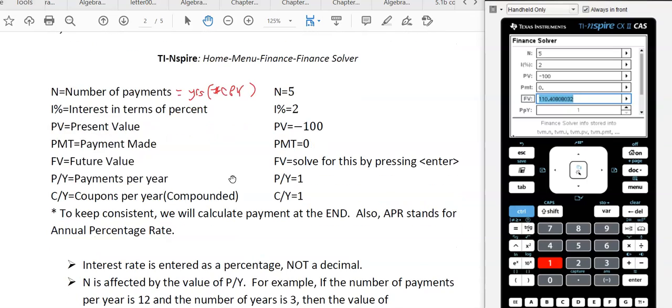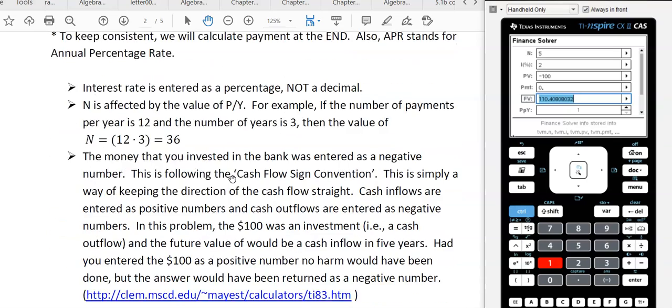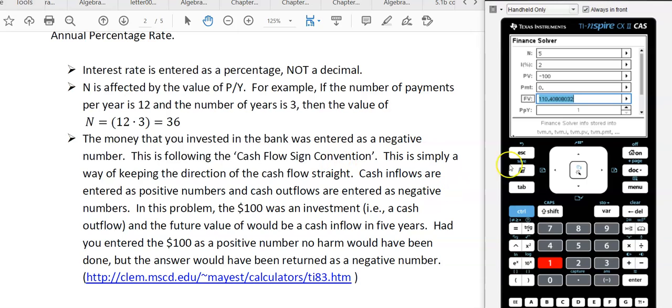So let's just change it slightly. There's just some other information about that. But let's remember we changed the compounding. Let's make it 4 times a year. So if compounded 4 times a year, I'm going to tab down there, change that. The CPY automatically changes, and that would change my N value, right? Because N value is going to be 5 times how often it's compounded. In this case, 5 times 4. If I tab down to future value and press enter, it'll solve for that future value. It's going to be $110.48, which is what we got again with the formula.